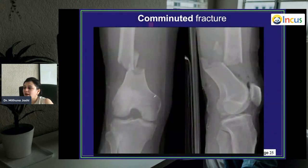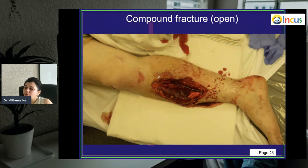This is a comminuted fracture where you have multiple parts of bone fragments here. This is a compound fracture where the skin is involved. The bone is broken down and the skin is slit open, and sometimes these broken fragments of the bone can be projected out.